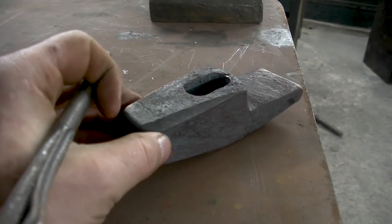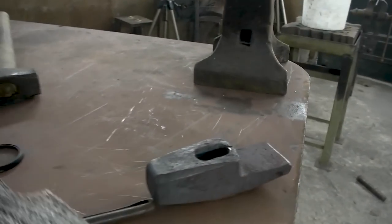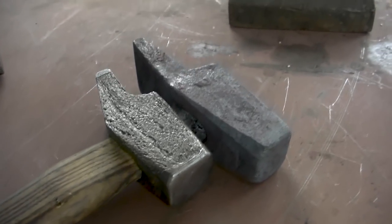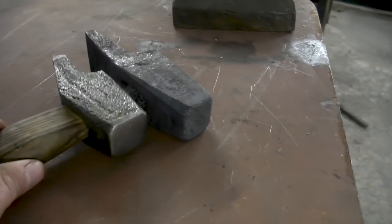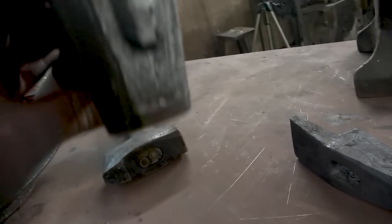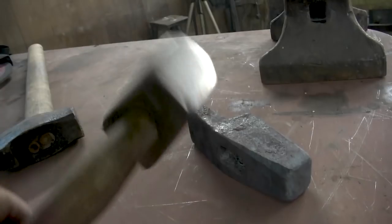So here is what we got before the quench. Actually, I should get the other one as well. There we go. You can see there is a considerable difference in size, even though they both started roughly the same size. And this really is due, for anyone who hasn't followed it, to the fact that I had to shrink it down significantly in order to turn it into a usable hammer.